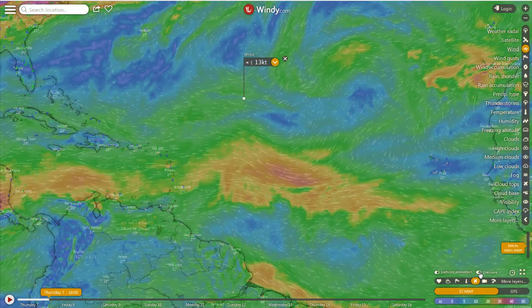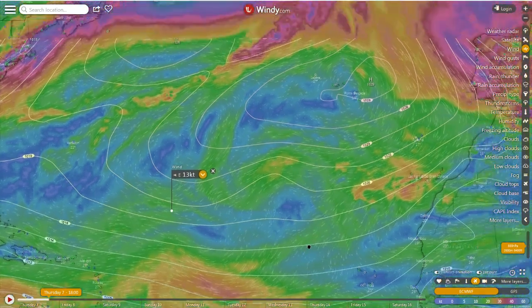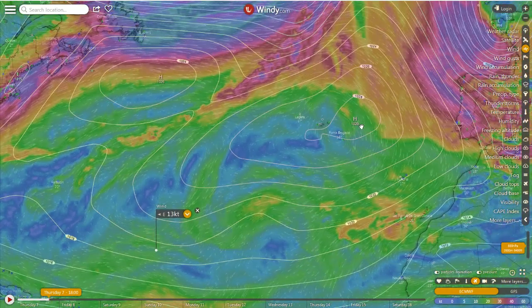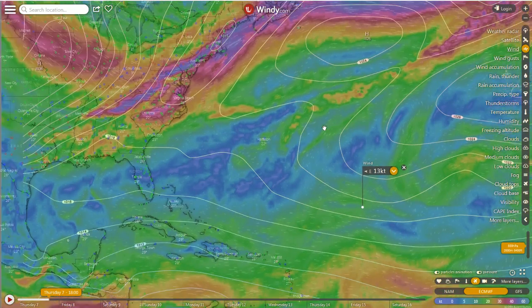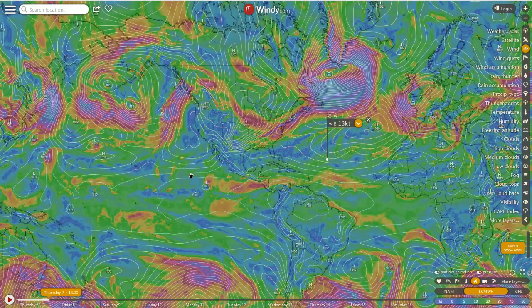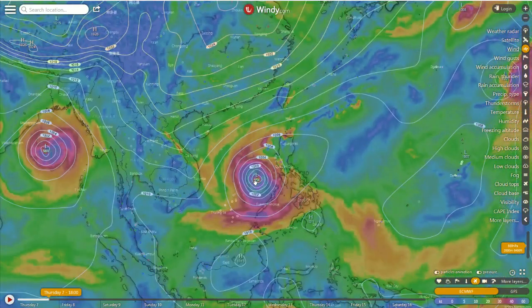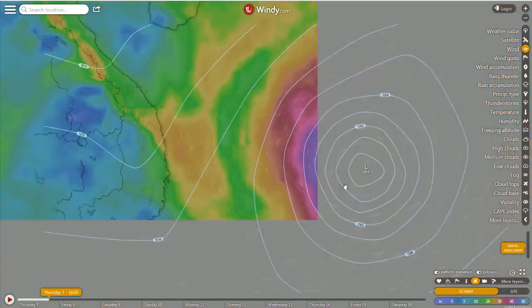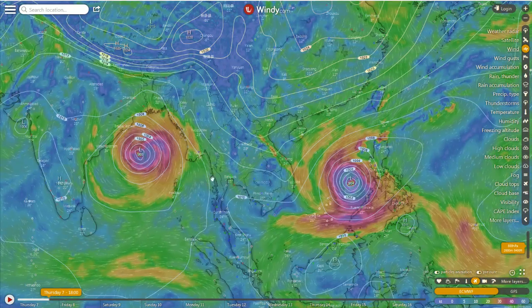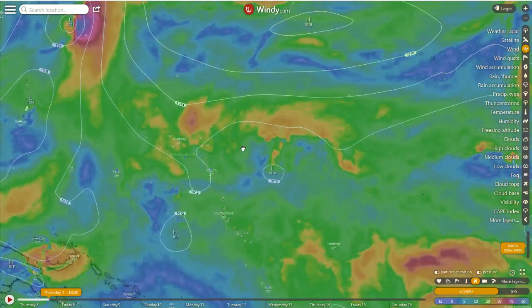You can have the pressure isolines. I think that is how it's called. And we can see the highest point and the low point. So let me find the hurricane to see the low point. Sorry, my computer is slow. Okay, see that? There are a lot of lows here, and those are hurricanes. Well, hurricanes, cyclones, typhoons, whatever they're called in these areas of the world.